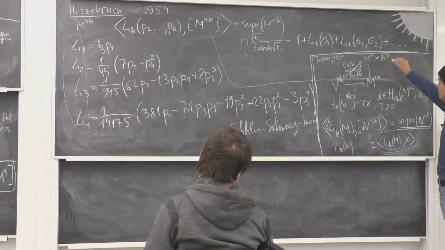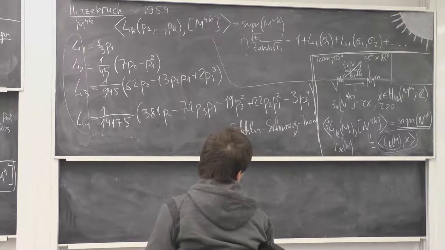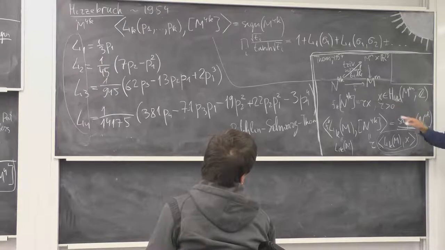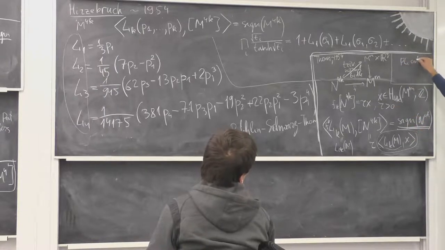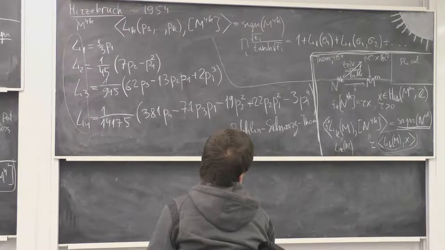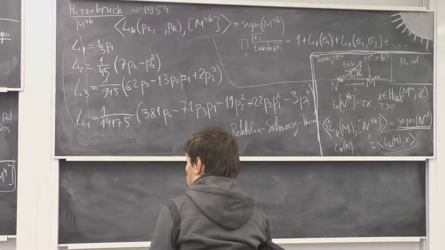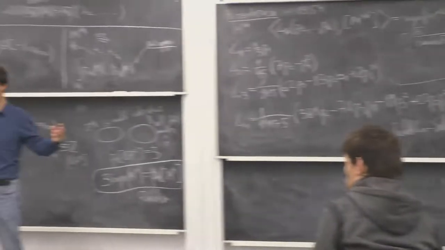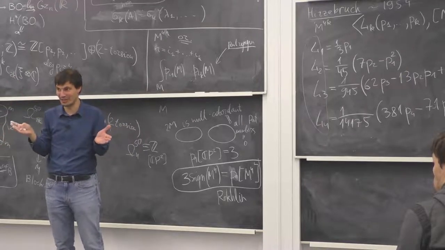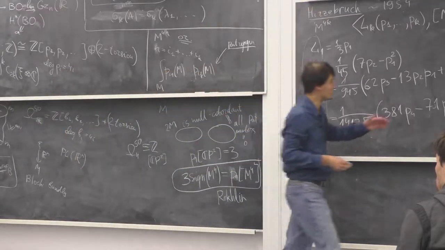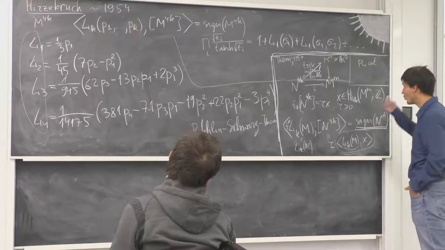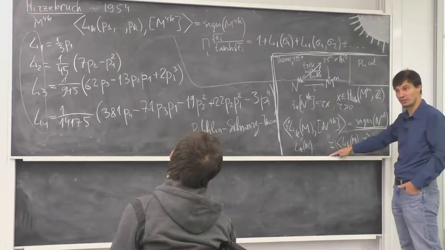But in this situation, everything written here works as well in the PL category. You do not need the normal bundle, you need only a trivial normal bundle. A manifold with trivial normal bundle is a manifold which can be embedded together with its multiplication by a disk. So it is very easy to say what it means that a manifold has trivial normal bundle. And it turns out that all these results can be transmitted to the PL case without any change. So in the PL case, you can take this for the definition.